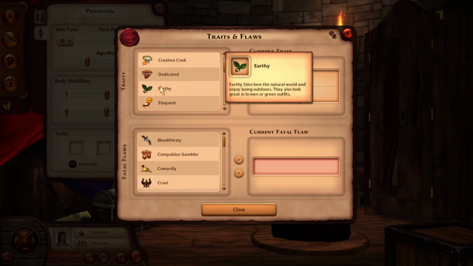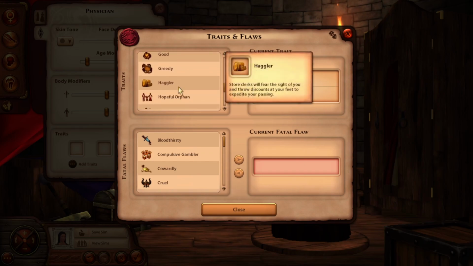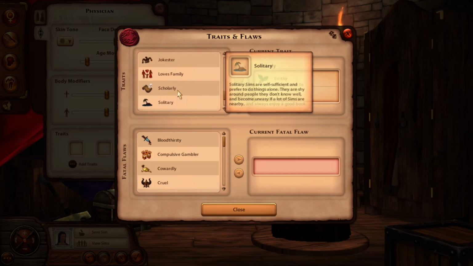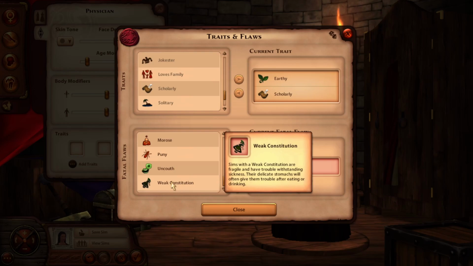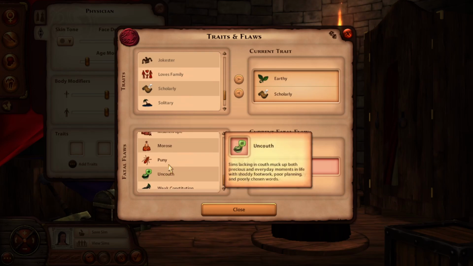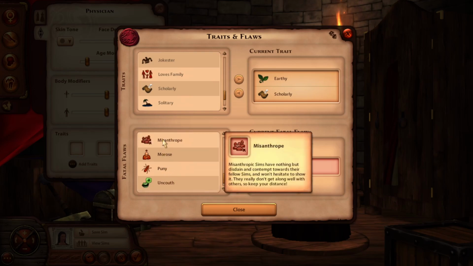Well, someone who has to pick a lot of herbs and such. I think earthy is a good one to go with. So let's make her earthy, and I also liked scholarly. So she's earthy and scholarly. And then what is her fatal flaw? She could have a weak constitution. She could be uncouth. Yes, a misanthropic physician.